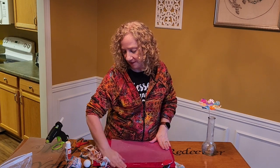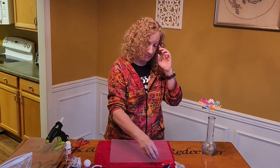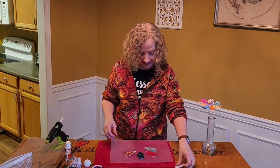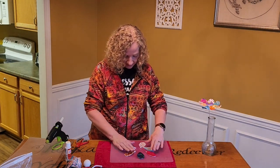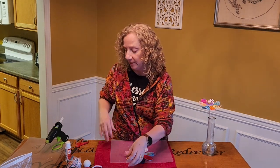Get off my workspace a little bit. Sorry for the mess. Okay. Now, I am putting my petals out to make my design, how I want my colors to go. Separating my darks. Ooh, I like that. Okay, so figure out how you want your petals to go.